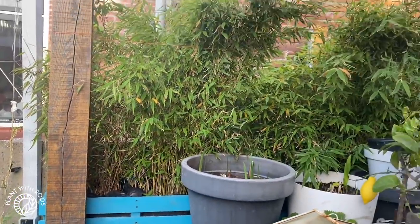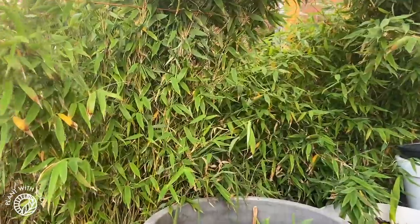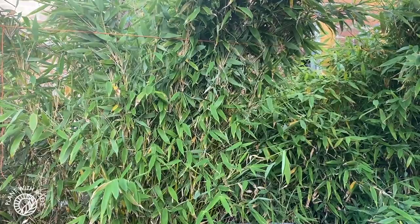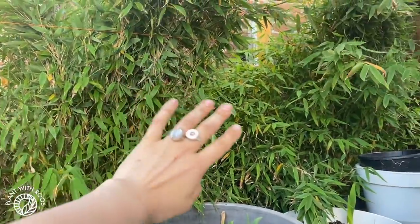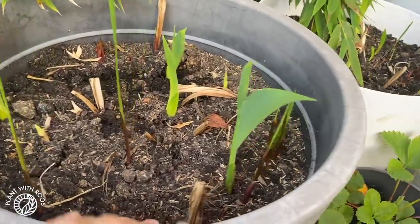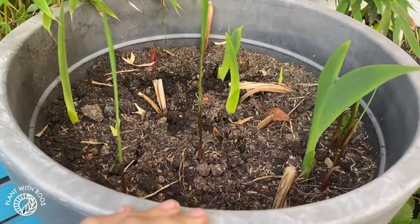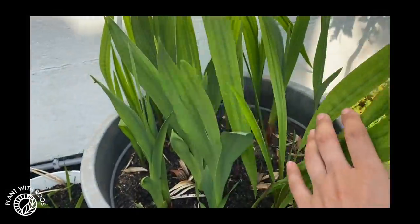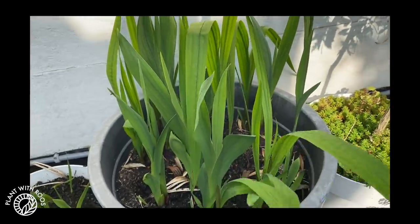And then on this side our bamboo fence is growing like crazy, which is really cool. We planted about four different types of non-invasive bamboos. There are bamboos that can grow through anything and root very quickly, but these are not that, so they don't take over the garden. These pots are summer bulbs. Last year I planted them in the garden but this year I decided to put them in pots because they were huge. Those pots have definitely grown a lot, but they're not flowering yet.